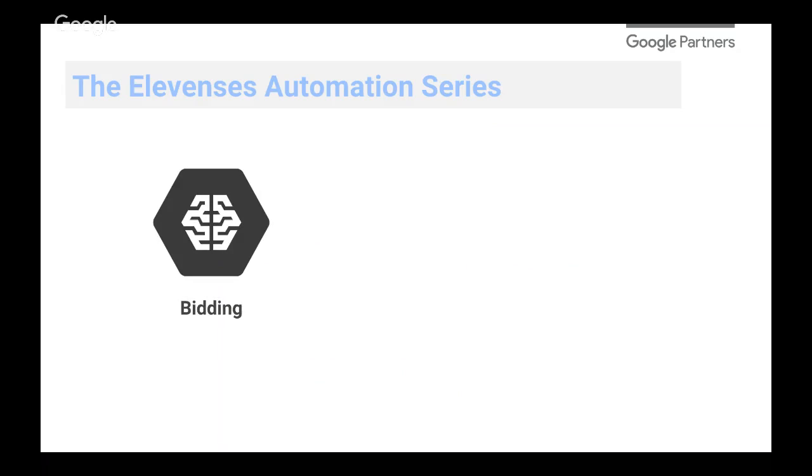So today, folks, we're going to be deep diving into dynamic search ads, the so-called keywordless campaign. And we're going to look into what the best practices are, what the top tips are, and what the recent changes have been. Now, if you joined us 2 weeks ago, you would have been here for the first part of our automation series, and that was on smart bidding. Today, in the second part, we're going to be looking at dynamic search ads, DSAs. And then in 2 weeks' time, we're going to be looking at some changes coming to AdWords automation in display. Can't tell you more about that for now, but that's something exciting to look forward to.